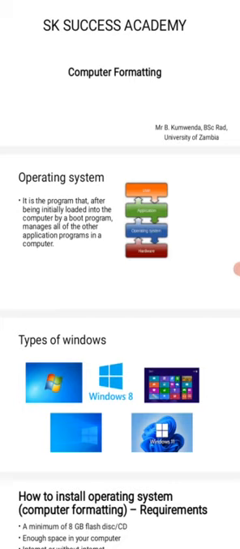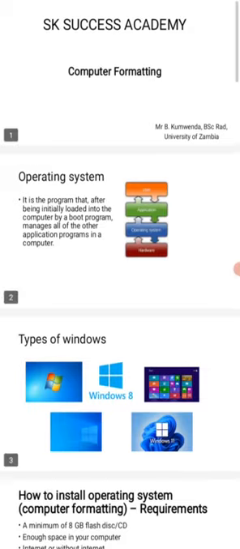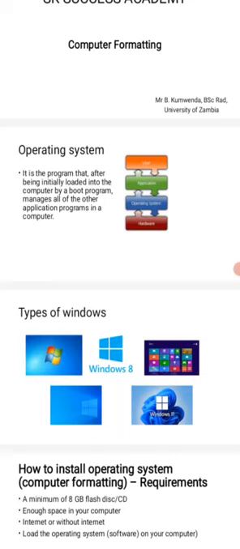First of all, we are talking about the operating system. An operating system is the Windows itself. Windows 10, Windows 7 is what we call an operating system. It's what makes the other software operate. That's why it is called an operating system. When you command a program, it is through the operating system that it executes. It processes and executes the instructions that you have given to the computer.